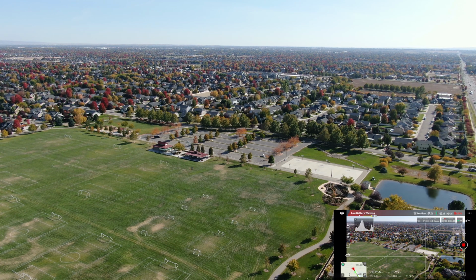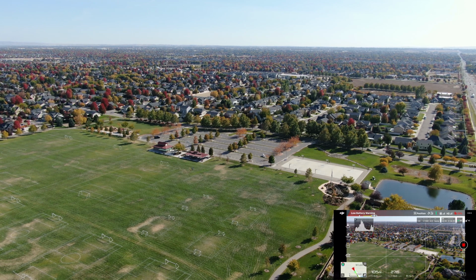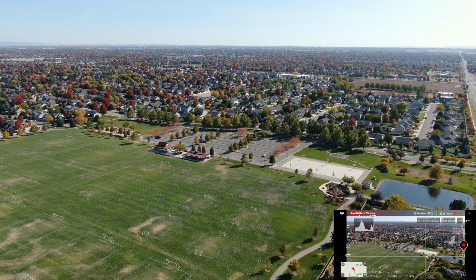And home is anywhere near you? No, it'll go right by my car there. So you can do it either way. You can make the controller home, or you can make it wherever the takeoff point is. Let me see if I can stop that. I've told the power button.